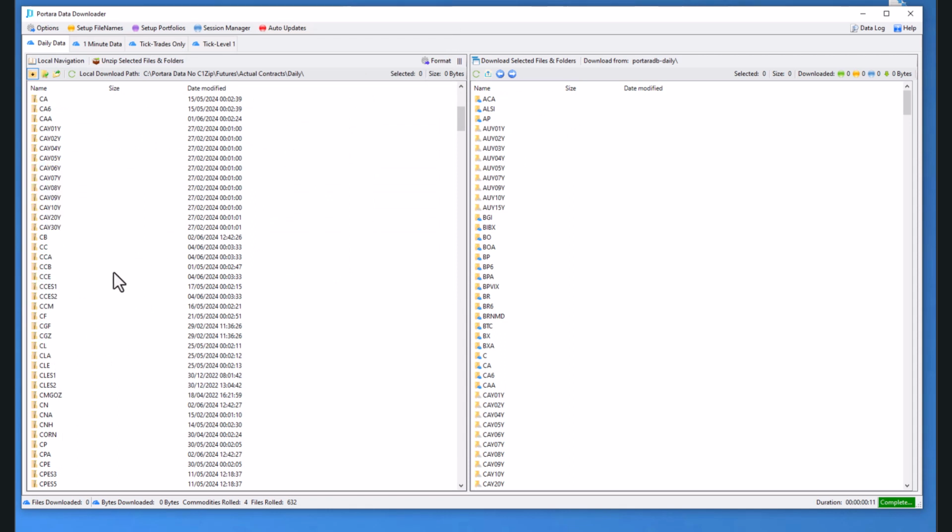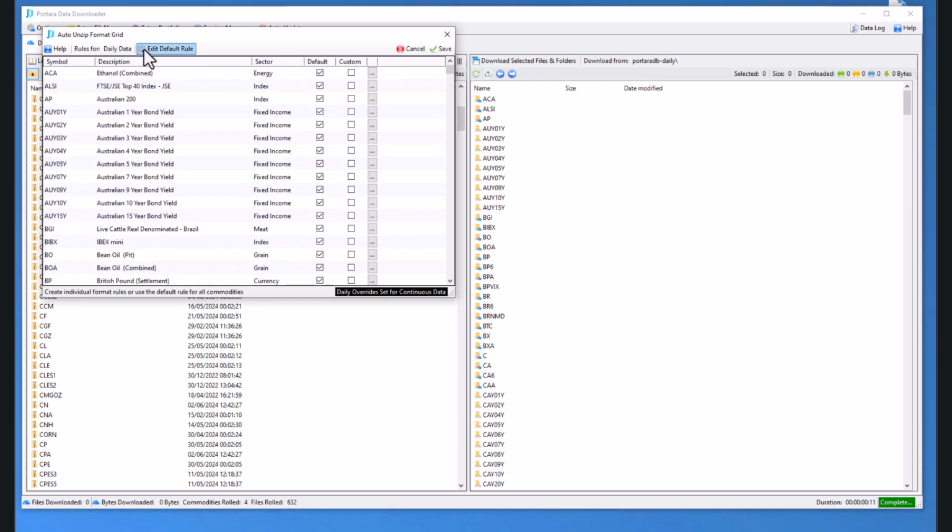So you've got an override, and that is on the default rule, which applies across all rules. If you're not going to use individual rules, which I would recommend not, to be honest with you, just use one rule. If you've got like 100 symbols in the database, what's the point in setting 100 rules? You might as well just do one.